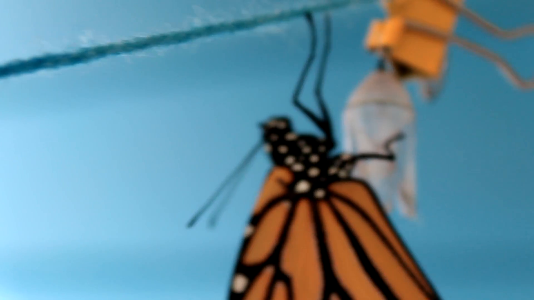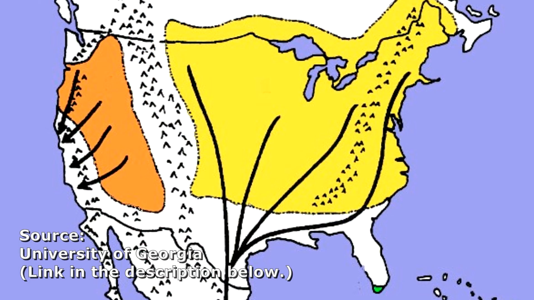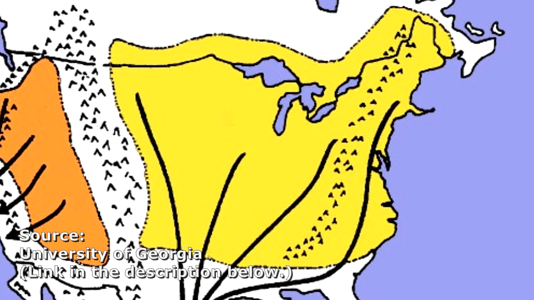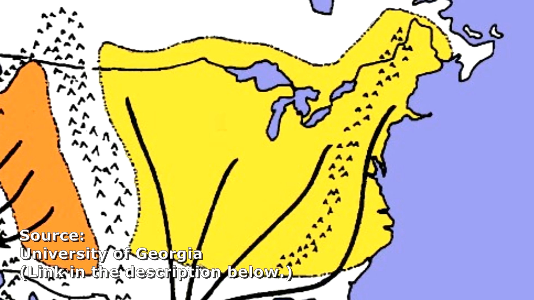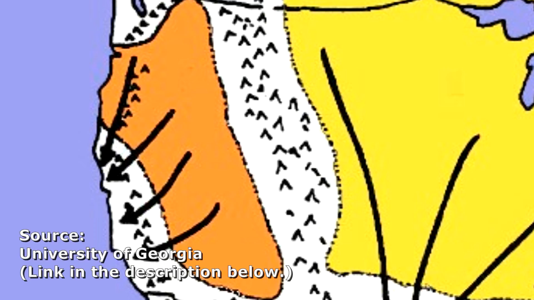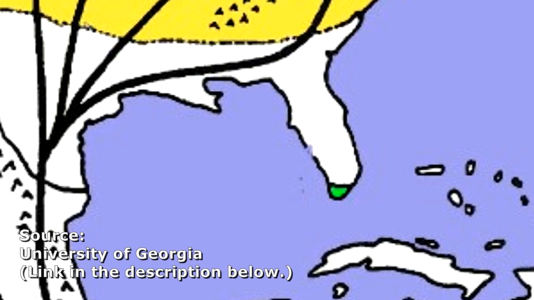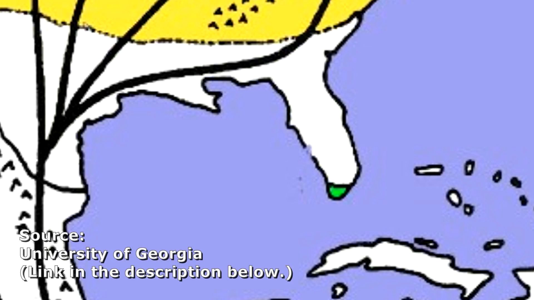So did I really have to euthanize the one monarch that I found that had infection? Well, let's go a little bit further with this. Here's a rough, basic, simplified map that shows the three major populations of monarch butterflies here in North America. You have in yellow the east of the Rockies population. That's the one that we deal with here in Michigan, the ones that migrate down to Mexico and back. Then west of the Rockies in orange, you have that population that does do migration, but pretty much stays in the western part of the United States. And then also, if you notice down the southern tip of Florida, they have labeled in green a population of monarchs that actually stays and breeds all year round. They are nonstop with their laying of eggs and repeating that life cycle.